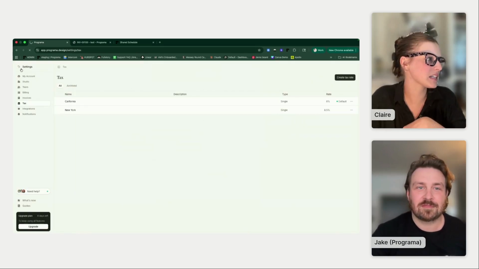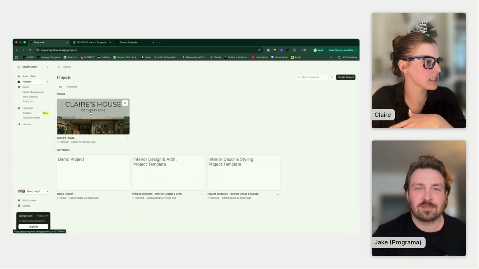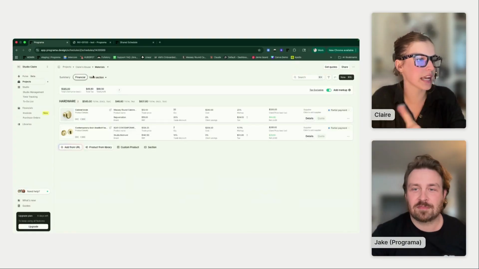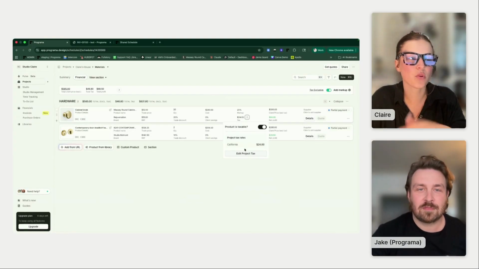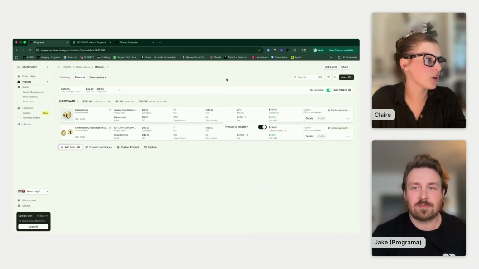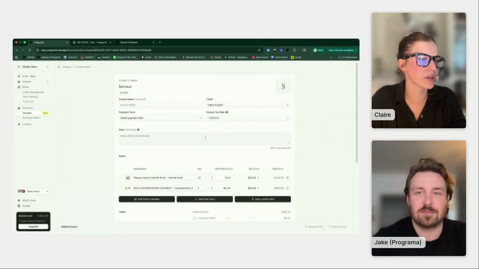So we're going to go back, and at the schedule level, let's start there. We'll go to my schedule here, and I'm going to go to the financial section. If I click this little down button, we can edit the project tax rate, and I can turn off tax for that item. And then if I go to my invoices, let's open that same invoice.